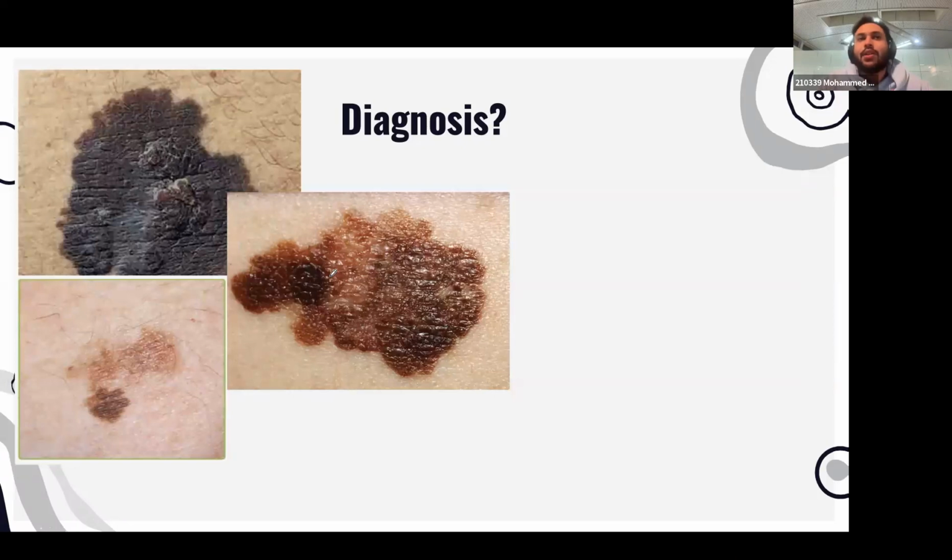Melanoma. Now, when we look at melanoma, what gives it its signs? What makes this a scary lesion? Let's go in order. Number one is perfect. A, B, C, D, E. What does A mean? Asymmetry. It's not symmetrical. So, number one. Okay. What's B? Border. Is it regular or irregular? Irregular. Good. Color.